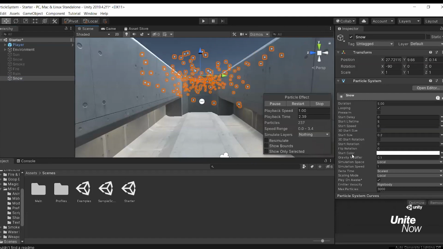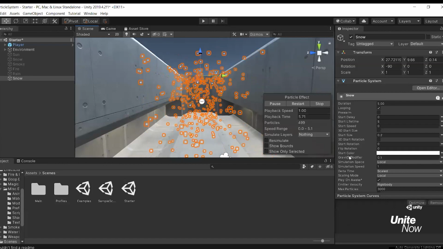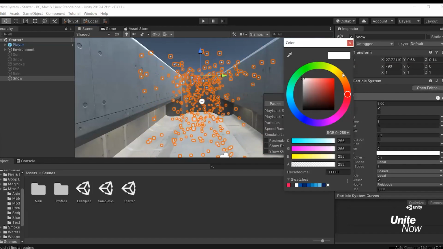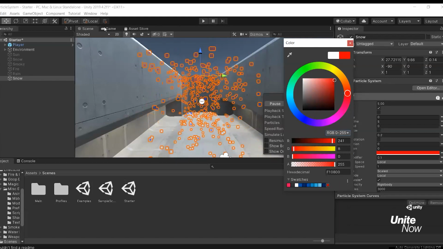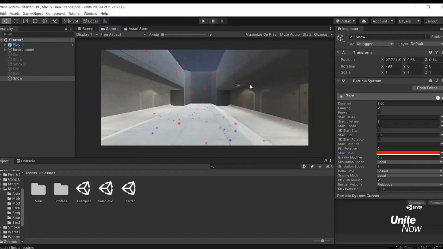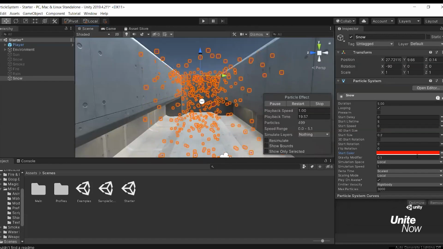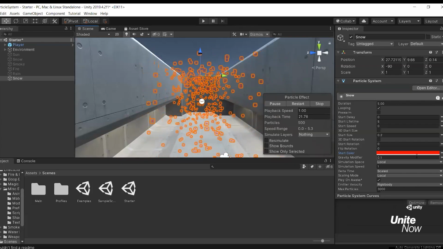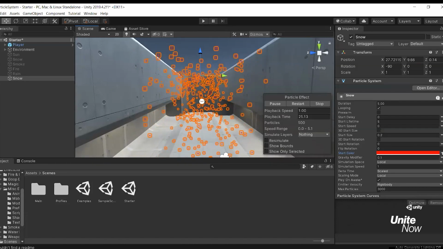Well, we have a start color here. We have a few ways in which we can change color. We can either modify the start color. So let's go ahead and just create blue. Actually, we'll need something a little more apparent here. So we'll go ahead and make it red. And as we look at these, we will have some embers coming down. We can also randomize. So your next question may be, okay, great, we can modify the start color, but what does this arrow do right next to the start color?